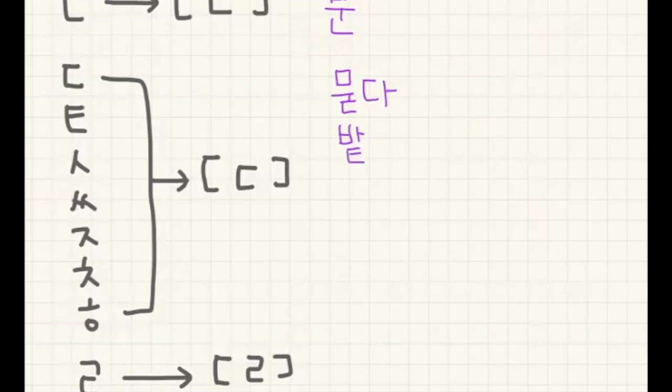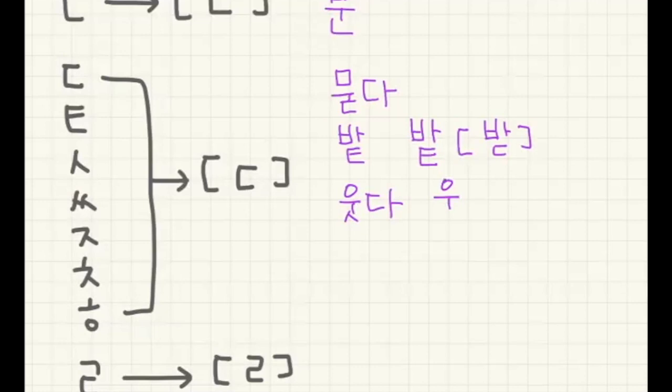This one, can you read only this part? 바. This one looks like this, but it sounds as a d sound. So, 밭. No t. 밭. Can you read only this part? U sound. Even though there is an s sound as the final consonant, it's actually the d sound. So can you read it? Ut. This one doesn't make the sound of s. Ut. 웃다.